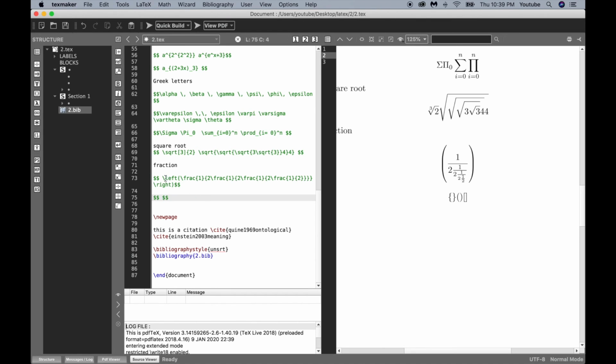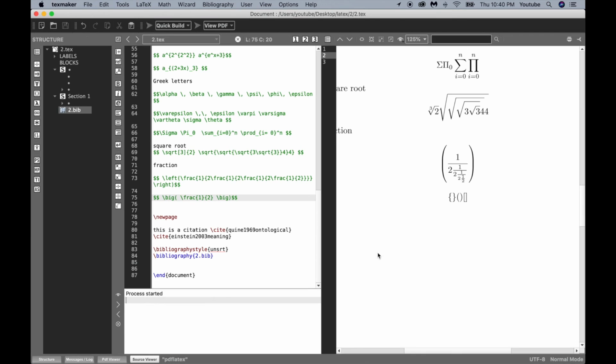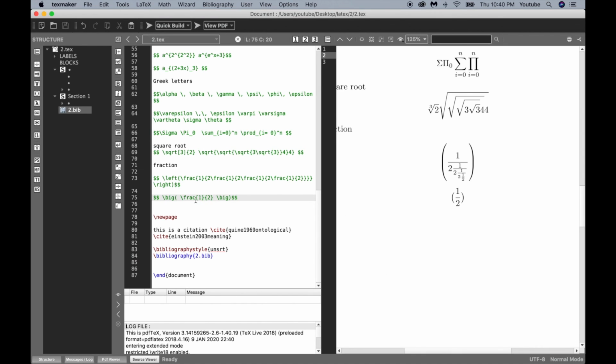Other than left parentheses and right parentheses, you can do big parentheses, then big parentheses, fraction 1 over 2. And this also works, but not as convenient as left, because left automatically adjusts according to the size of your equation or term.